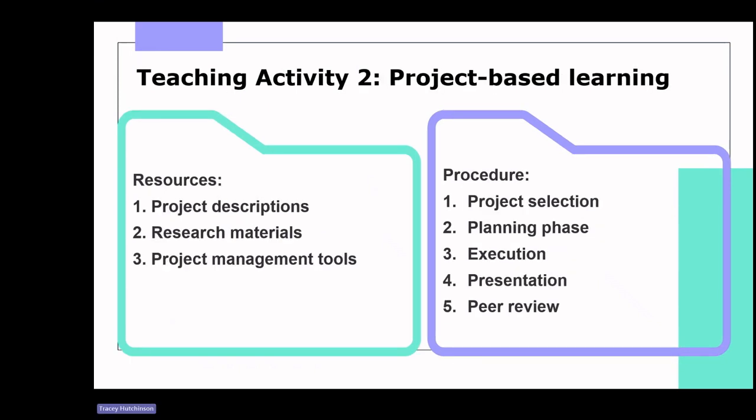And teaching activity 2 is project-based learning. Through project-based learning, students will develop the skills to independently plan and execute lab projects, including the creation of SOPs, application of statistical analysis, adherence to health and safety protocols, and effective communication of results, showcasing a comprehensive understanding of lab mastery. And in the resources section, you would provide detailed project descriptions outlining the objectives, expectations, and evaluation criteria, offer access to scientific literature, databases, and relevant research materials, and introduce project management tools for collaboration and task tracking.